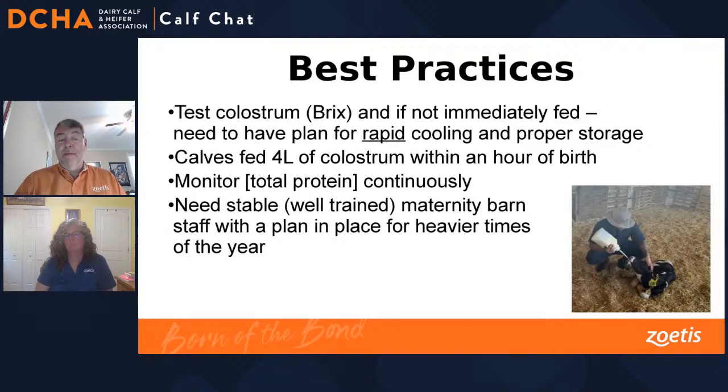I would encourage you to have some kind of program in place to monitor colostrum management. So checking total proteins. If you check all calves, that's great. If you're a calf ranch, and most calf ranches will check total proteins on arrival just to make sure things are going well, but at least monthly. Whether you're doing it yourself, or you're having your vet, when they come out for herd check, take some blood, at least do this every once in a while just to stay ahead of our colostrum management.